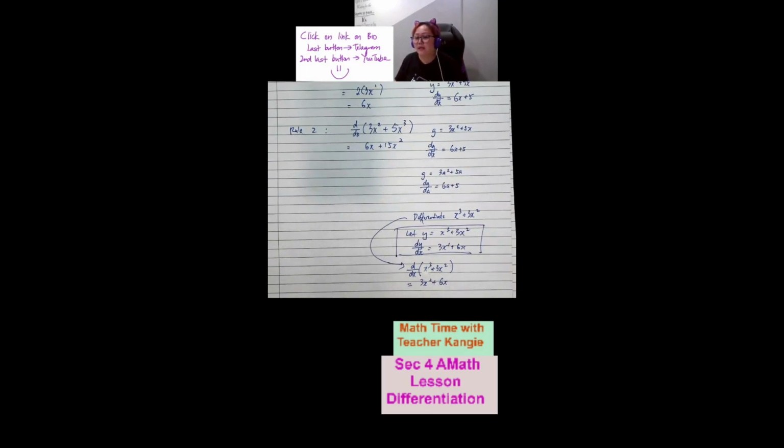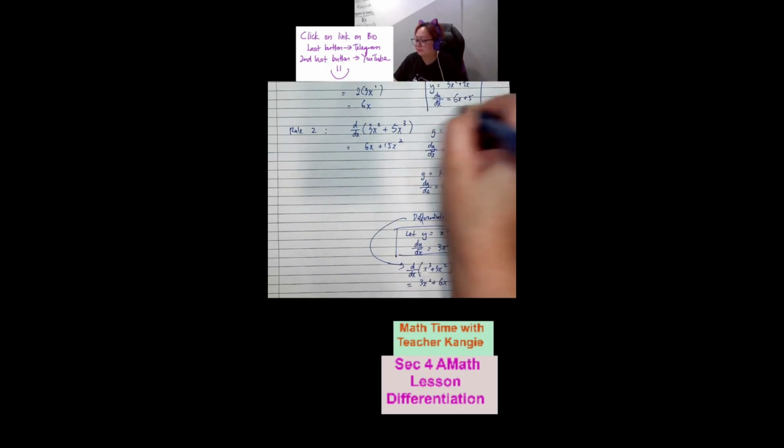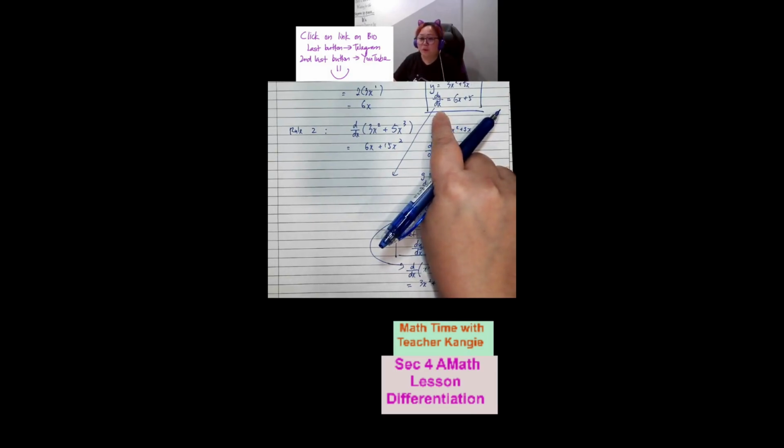Okay, so kids, this is what it means. So why is there d squared y dx squared? That is the higher derivative. That means you're going to differentiate one more time. You see, dy dx, let's talk about this part. This is differentiating one time.